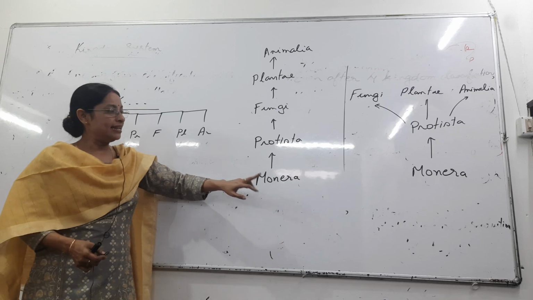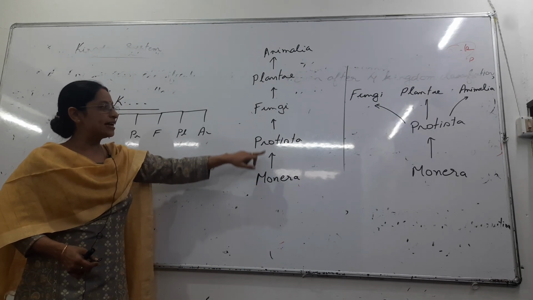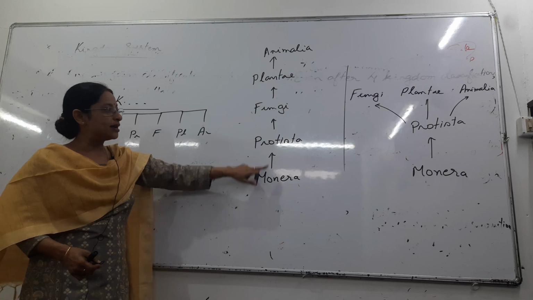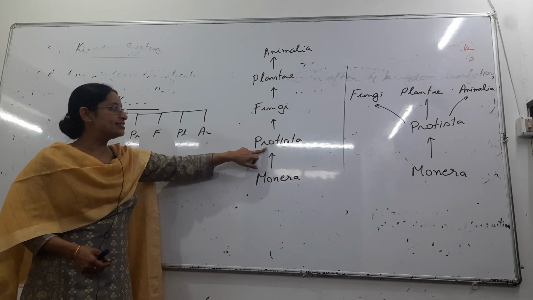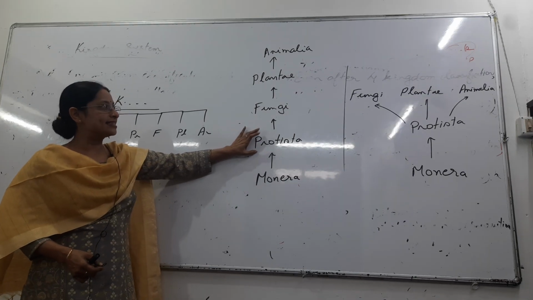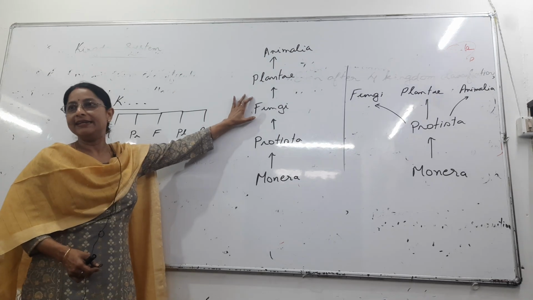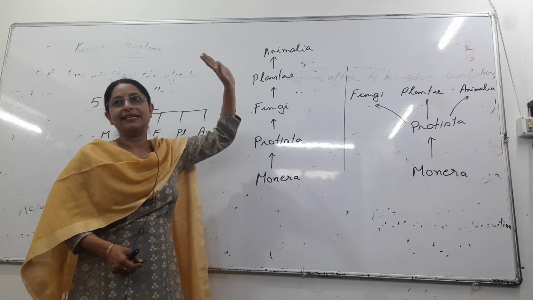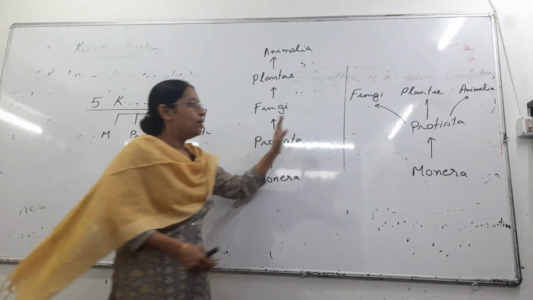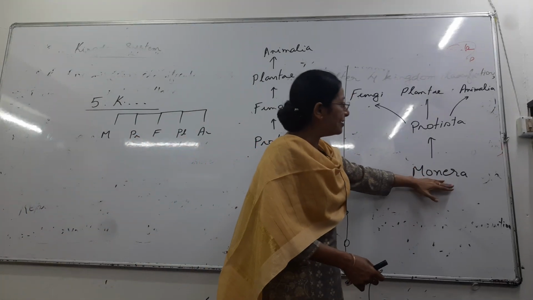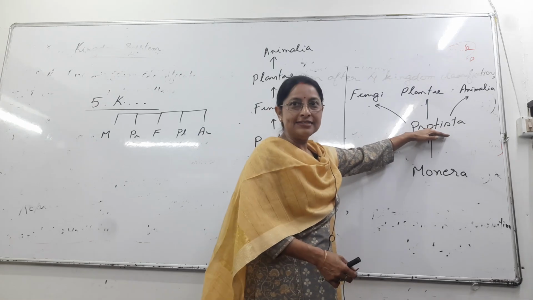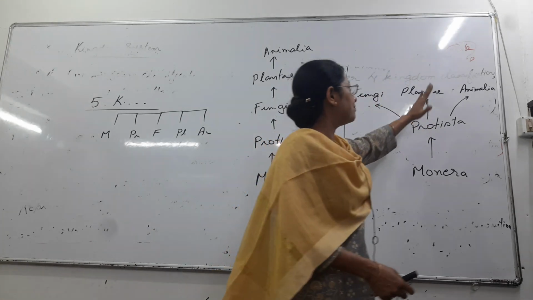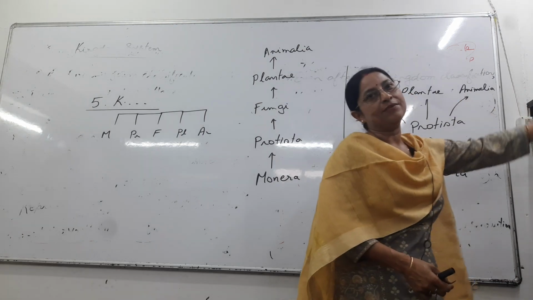What is the difference between this and this? The first step is common, right? From Monera, organisms evolve and Protista forms, right? So bacteria, the prokaryotes, evolved into eukaryotes. Protista are eukaryotes, and all of them becoming fungi, all of them becoming plants, all of them becoming animals, no, so this is wrong, right? What is correct is prokaryotes evolved into eukaryotes, from Protista some became fungi, some developed into plants, some developed into animals, right?